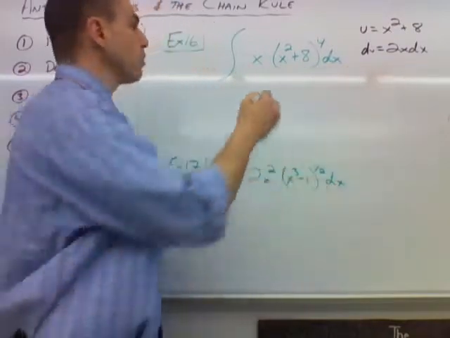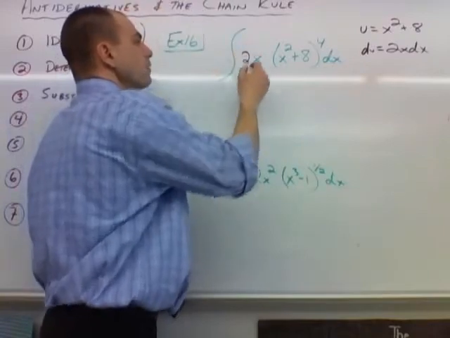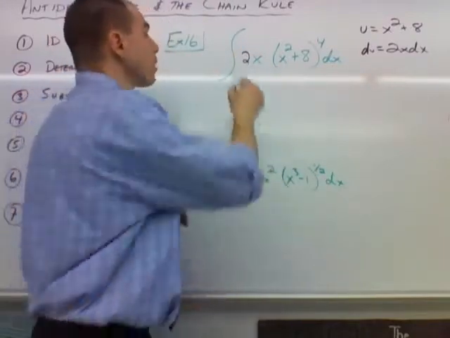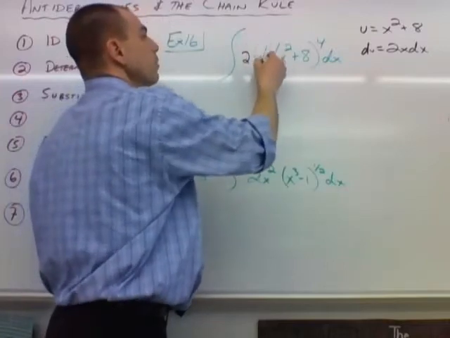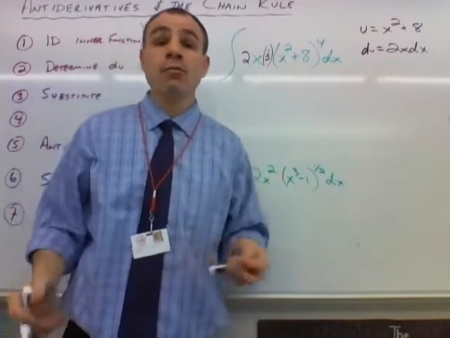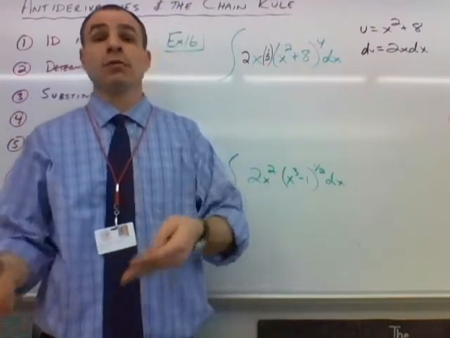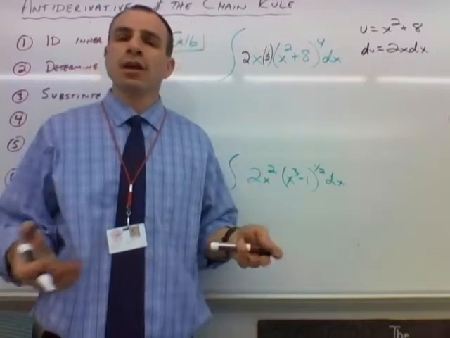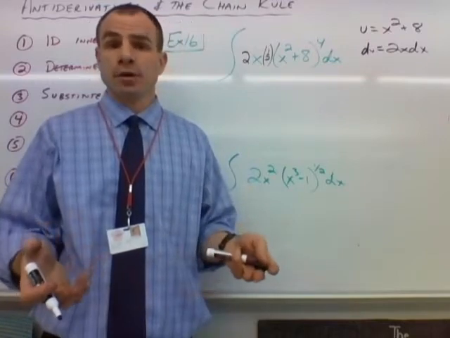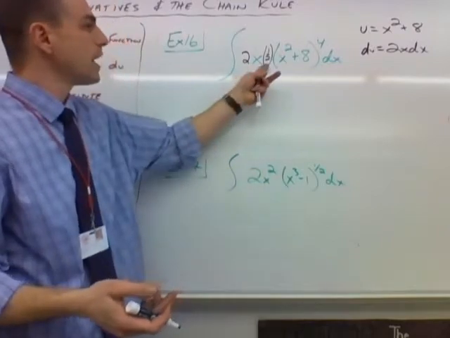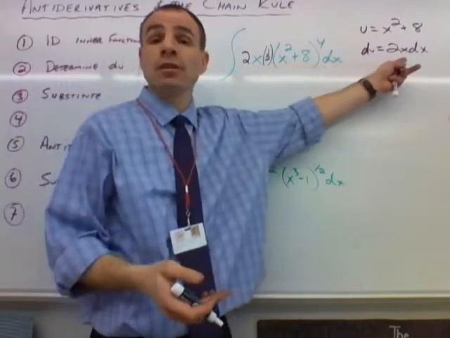So what do we do? Well, we multiply by a version of 1 that helps us out. Yes, we need the 2 there, but we're going to multiply by that 2, and we're also going to multiply by a half. Now we've multiplied by 1. We just multiplied by 2 and then divided by 2, but we multiplied by 1. We haven't upset the balance of our expression. Okay, but we don't want 2x and a half and dx. We only want the 2x and the dx.